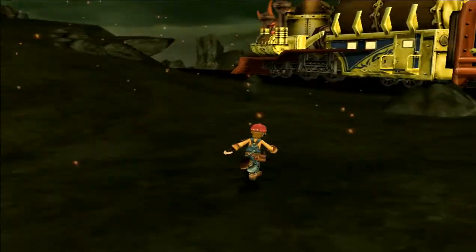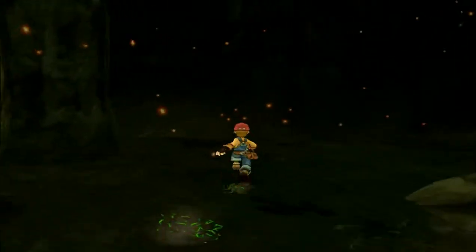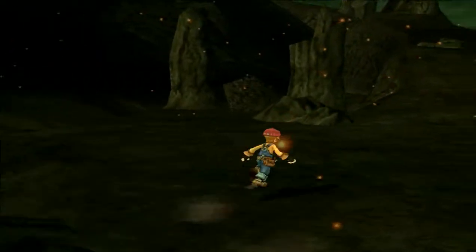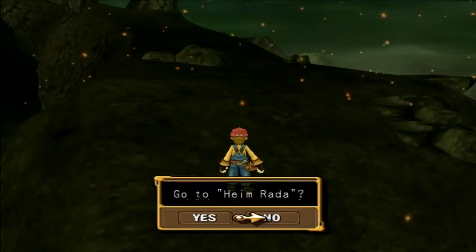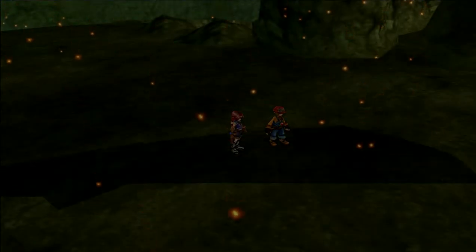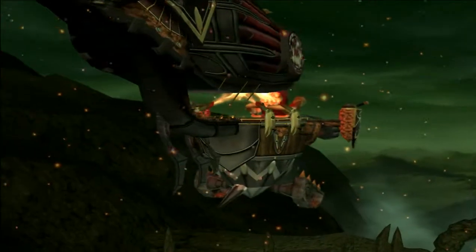Now, yeah, it's over there. Alright, slightly confused there, although, do we go up here? Yeah, it must do. Sorry, I was a bit confused there about where we were going. So, Heimrada. Now, obviously, if there's raining embers here, we can't put anything flammable out. And... Look there! Ah!